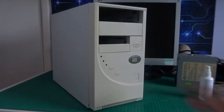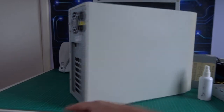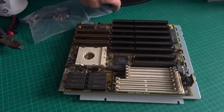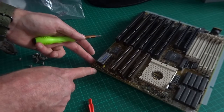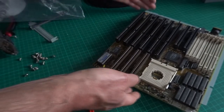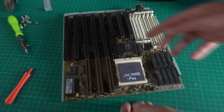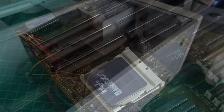Finding a case that was an exact match was always going to be impossible, so I've got something that's kind of similar — the buttons are in a different place but it's the same kind of dimensions with the same look and feel. It also has a power supply already in it, so I can put the other one back in the parts bin. Now we can get the motherboard mounted to its mounting tray — I love these mounting trays, why they ever did away with them I'll never know. They're such a cool idea to work on things outside the case. We can easily get our hands in to put the memory and the processor in so the board's fully loaded and ready to go into the case.